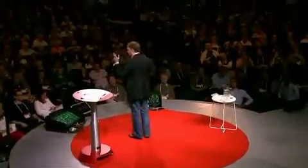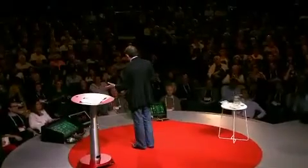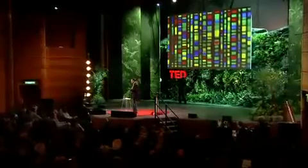2 nanometers is 20 atoms in thickness. And I wondered, what if the answer to some of our biggest problems could be found in the smallest of places, where the difference between what is valuable and what is worthless is merely the addition or subtraction of a few atoms? And what if we could get exquisite control over the essence of energy, the electron?